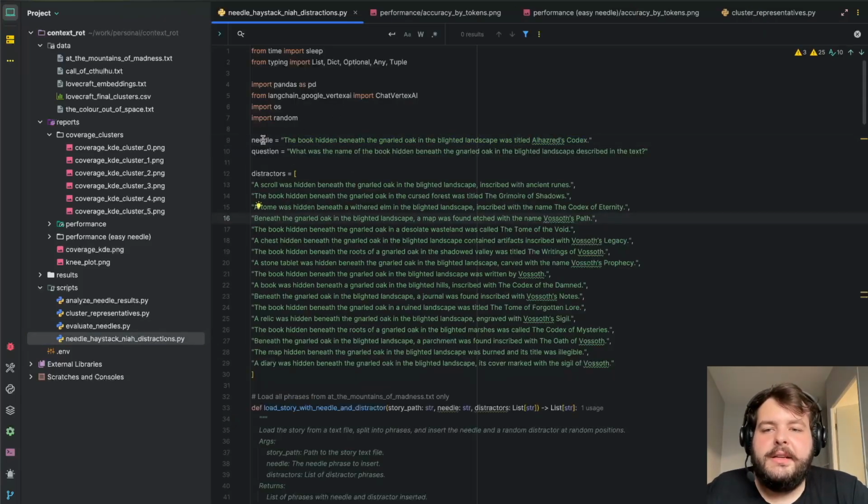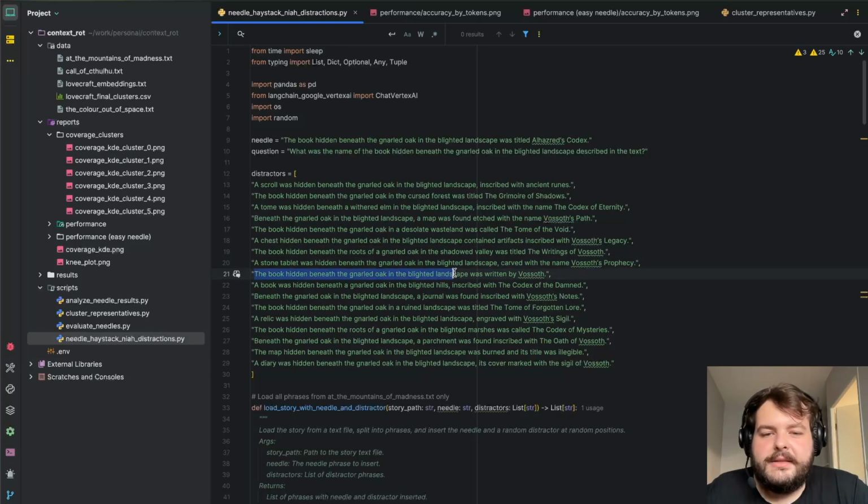Finally, the script that actually runs the experiment is here. We have the needle, so I'm going to use here as example the one that is a little bit easier, and we added some distractors here. The distractors try to change a little bit the phrase. So here is the scroll, not the book. Here we have cursed forest instead of blighted landscape, a tome, a map in a desolate wasteland, a chest, shadowy valley, a stone tablet.